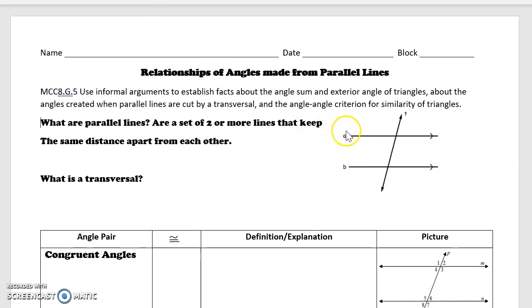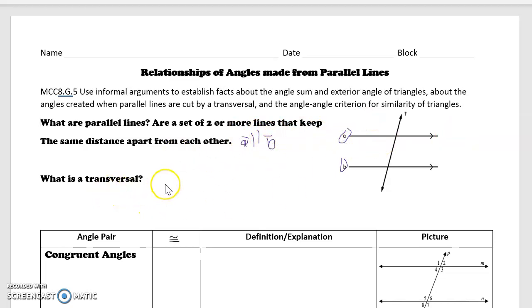So I'm going to draw line A and line B are parallel lines. So line A is parallel to line B. These two straight lines here mean that they're parallel. The line mark over a letter is naming the line itself. So line A is parallel to line B.